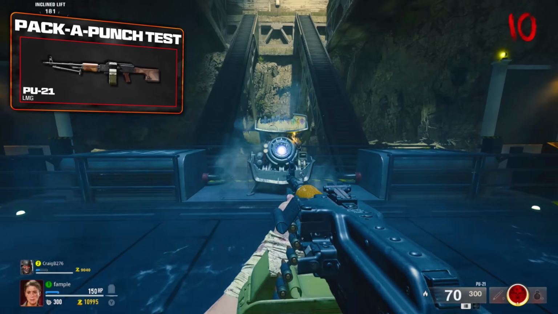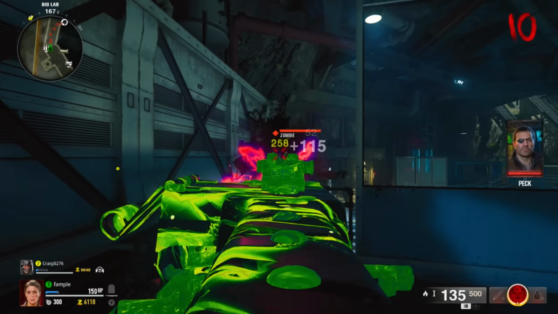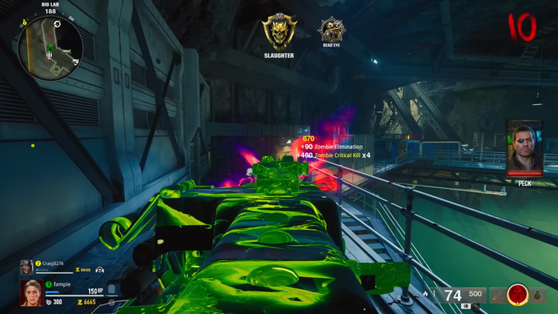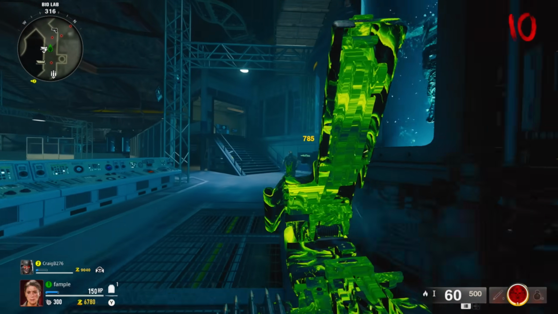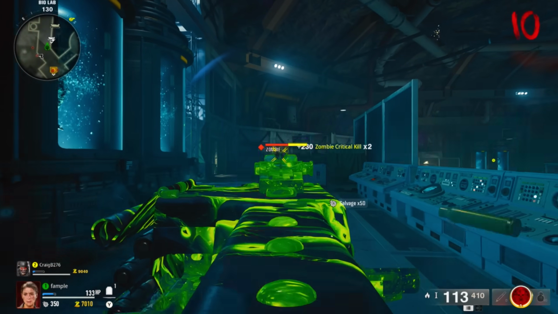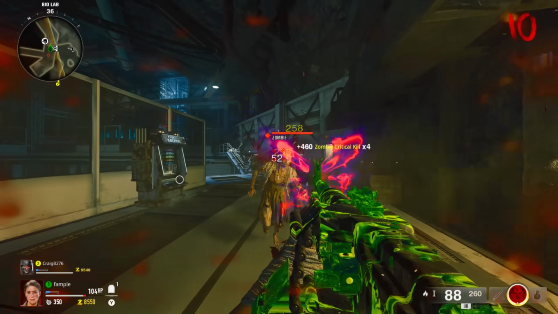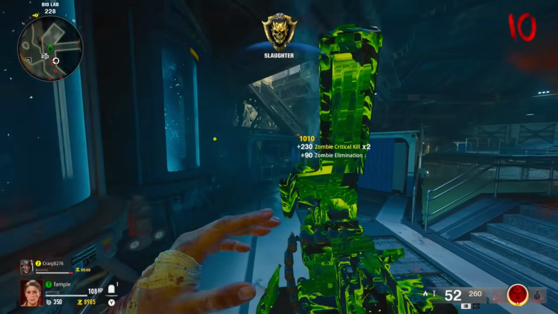The PU-21 LMG becomes the DK Thesis. Once again, I really do feel like this ramps up the longer you shoot it. I don't know if I'm just going crazy with the LMGs, but I swear all the LMGs when pack-a-punched feel like they start shooting slow and then the RPM ramps up. So I guess all three of the LMGs have secret pack-a-punch abilities.